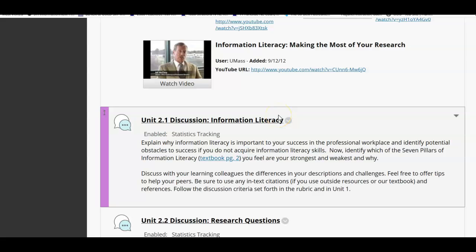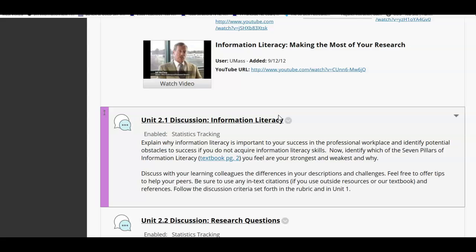But basically, information literacy is how to use information. We are bombarded with information more so than ever with the internet. And a lot of it is junk. And so we need to really learn how we can use the information at our disposal. How can we determine what is credible information? How can we evaluate our sources? How can we figure out where to go for the best information, not just the easiest information to access? So we're going to be talking about that this week.